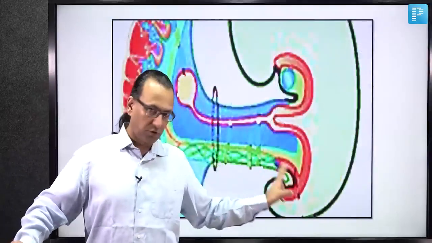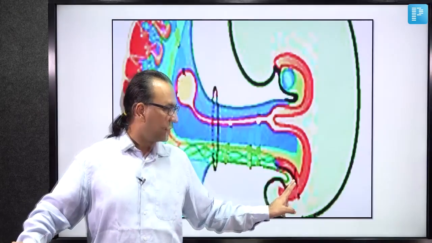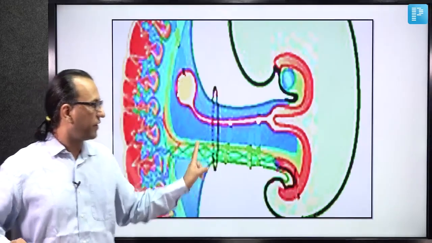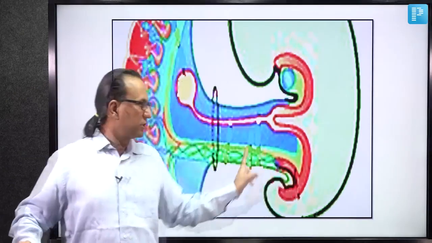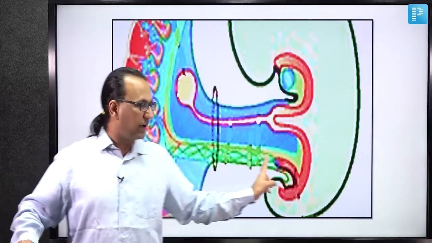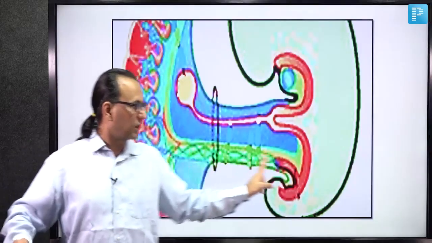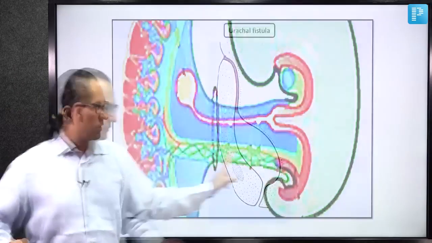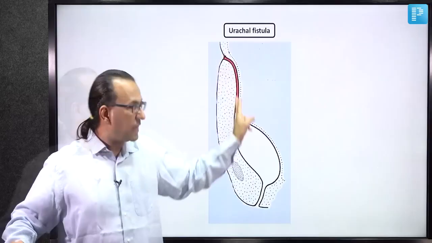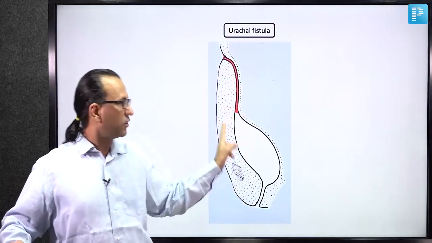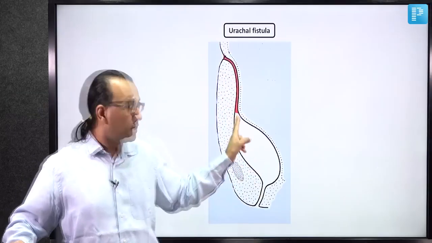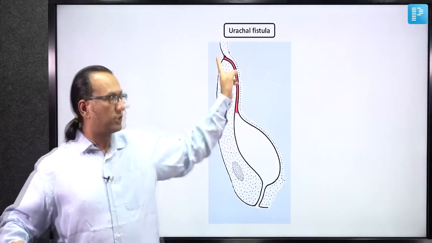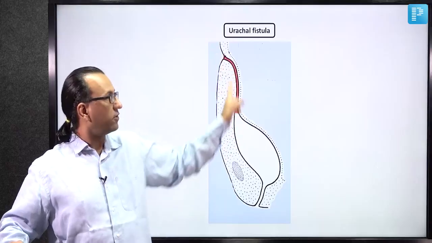Now let us talk about the allantois, which is a hindgut diverticulum, and it is also going to become a content of the umbilical cord, surrounded by two umbilical arteries and two umbilical veins, but later the right umbilical vein will regress and the left umbilical vein will remain. Normally this allantois becomes fibrous, called the urachus in the adult, and it has no patency of lumen. But in this case we see that the urachus has patency of lumen and is bringing urine from the apex of the urinary bladder towards the umbilicus region. So a baby born with urine at the umbilicus has persistence of the lumen in the urachus, and this is called urachal fistula.